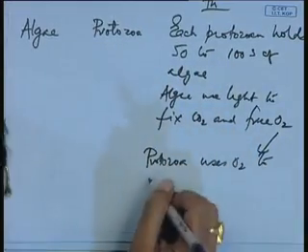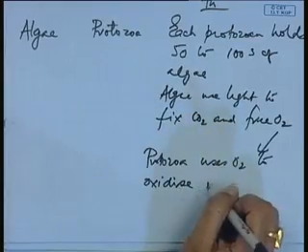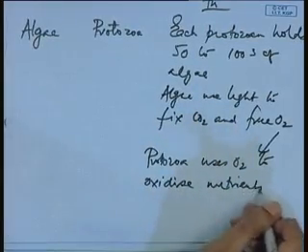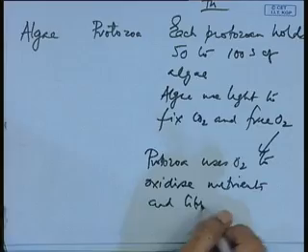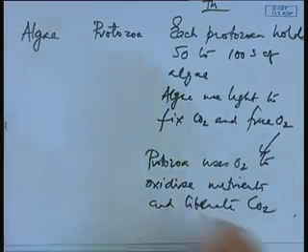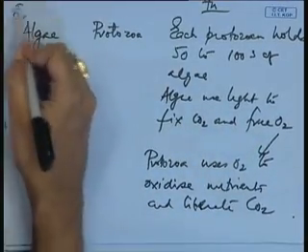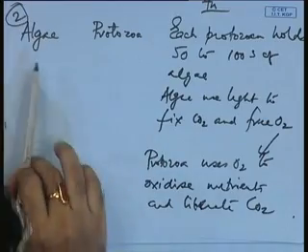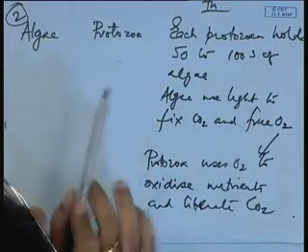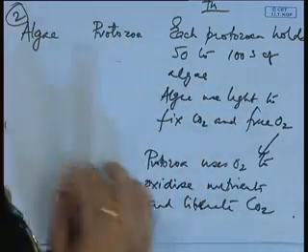Okay. So, this oxygen could be used, the protozoa uses oxygen to oxidize nutrients and liberate CO2. Okay. So, these are the two examples we looked at. The first one is the flagellated protozoa and termites, and the second one is the algae and protozoa. As I said, each protozoa holds around 50 to 100 of these algae, and the algae use light, photosynthesis, to fix carbon dioxide and release oxygen, and this oxygen is taken up by the protozoa for its metabolic activities, and it releases carbon dioxide, which is then again taken up by the algae. So, there is a symbiosis between these.